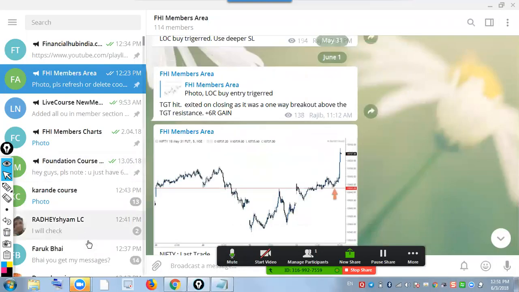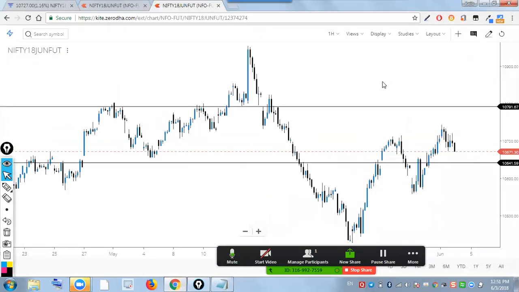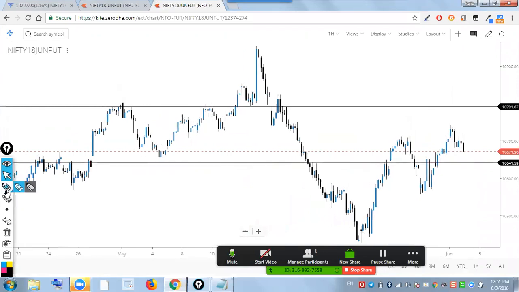Okay, so what now about this trade, about Nifty. For now, since this 10650 layer is still intact, if price comes back down over there, then we'll see whether we can go for an LOC trade or a breakout trade. These are the trade strategies we do. And anyhow, this support level is still intact, so if it comes back in here you can start looking for some buy signals again. So till the time this layer is intact, you can look for trades on these layers.